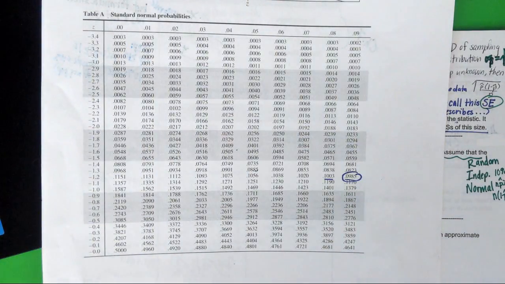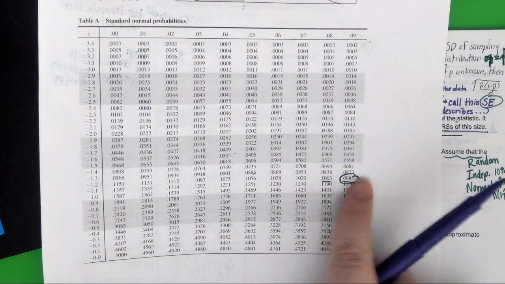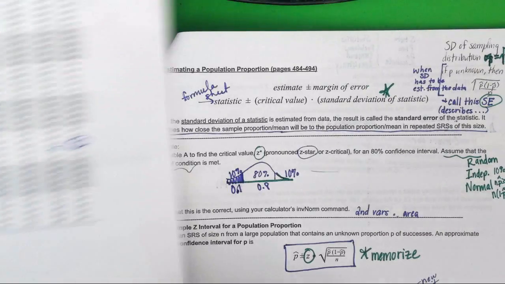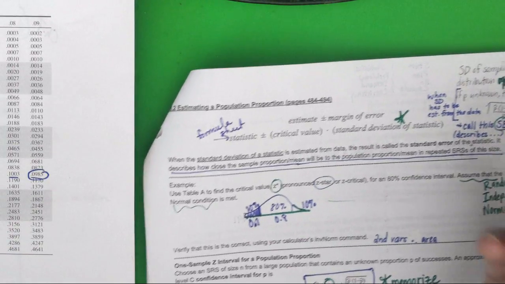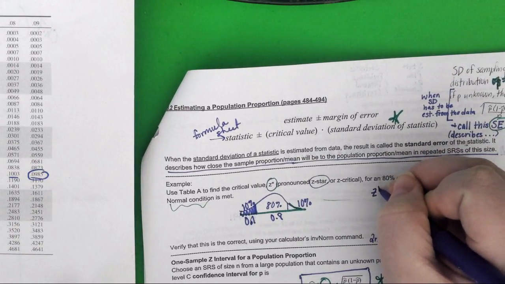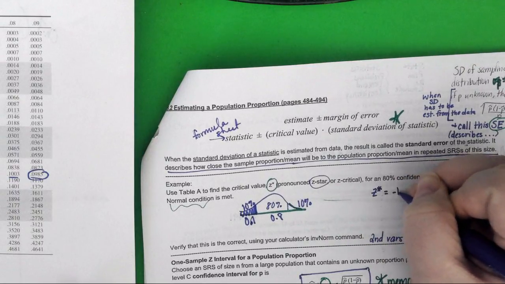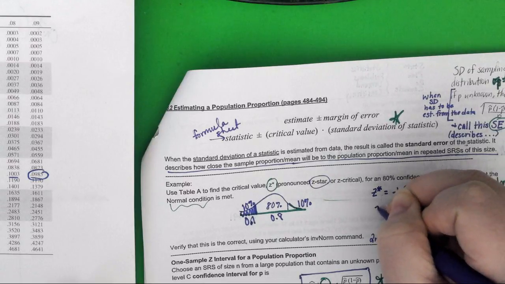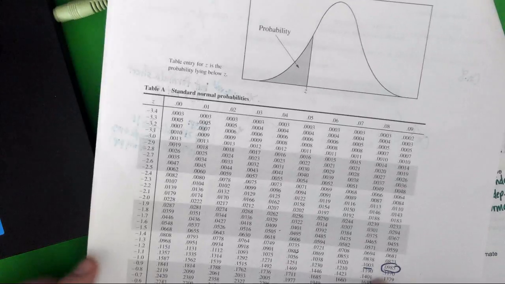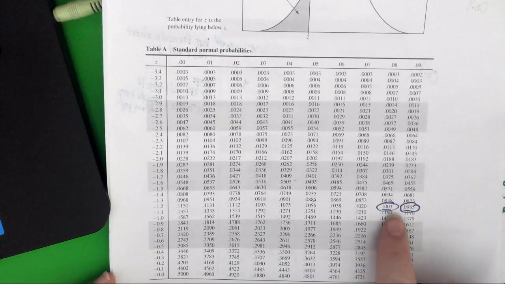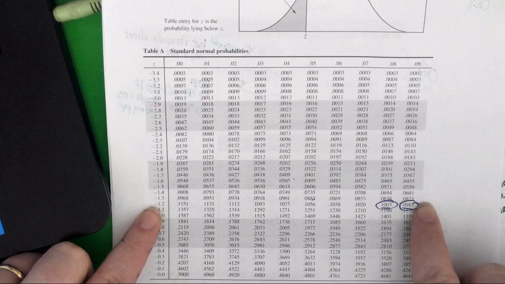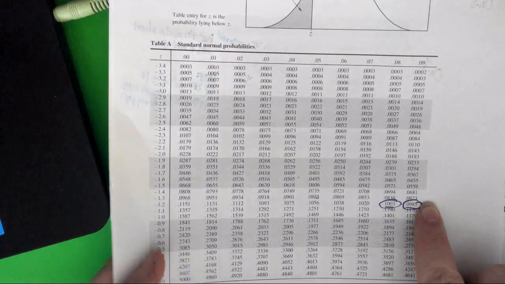And then, of course, I am a table person, so I like doing this. But is there a button on the calculator that would make us even more confident? Yes. You're going to get most of your credit, unless you mess something up after this, if you do Z star as negative 1.28 or Z star as negative 1.29, because you're not sure whether to go with the one that's a little over or a little under. I'm more of an under person, but that's just my thoughts.